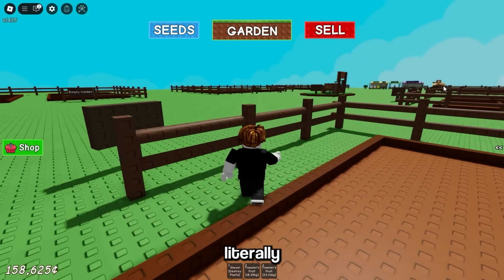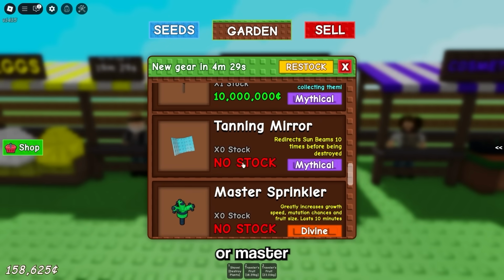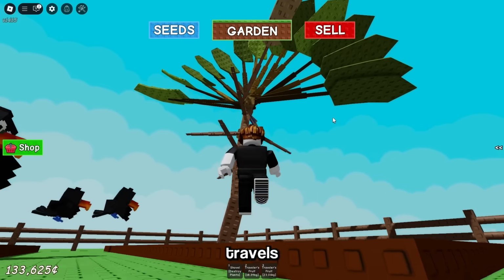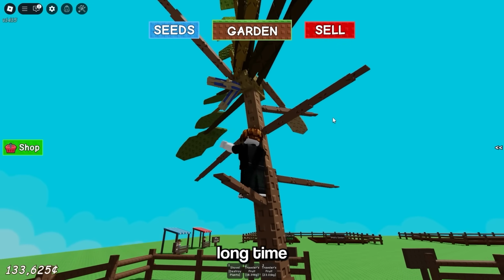And the gear shop literally just reset, so let's actually go check that out. We really need that master sprinkler. Okay, and unfortunately, there is no godly or master sprinkler, but there is a basic one, so I will go ahead and buy that. Another traveler fruit also finished growing, so let's go ahead and pick that up. And never mind, it's not done. Yeah, these take a really long time for them to grow.